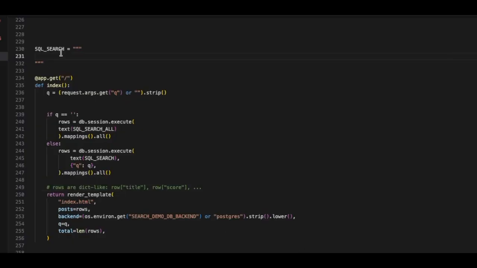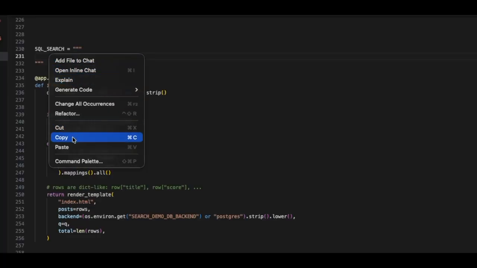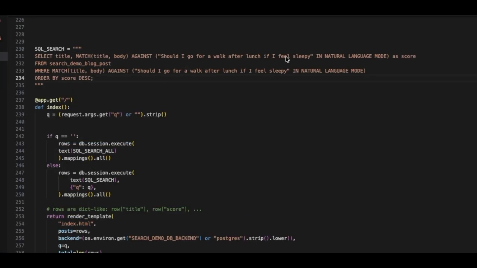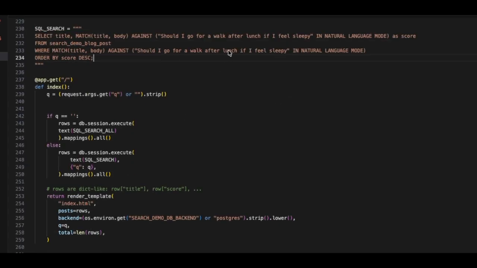So at the very top here, I've just got a variable set up to take in our search query. And that is actually just going to be exactly the query we just did right here. So let me just copy this and paste it into here. Great. We're going to have to make a few adjustments, but let's just continue through the route, and then we'll make those adjustments as we need. So basically, when we do a GET request to the index page, it's going to check if there is a query. That's going to be the search query that we type into the search bar. If the query is empty, we're just going to run the SQL search all.